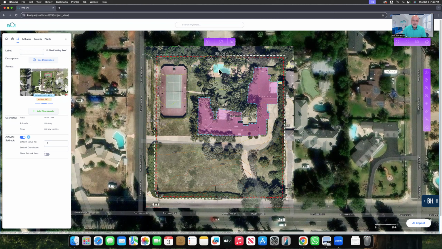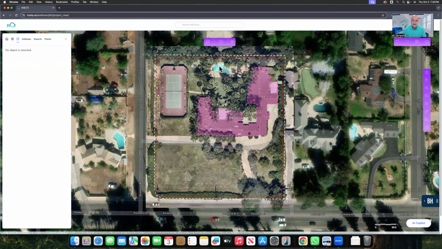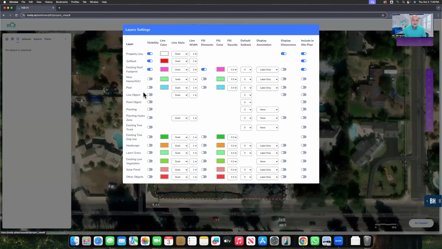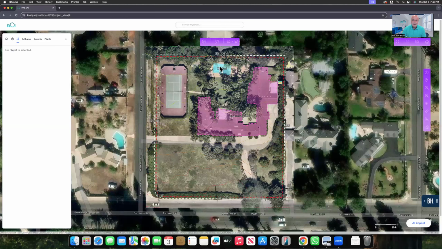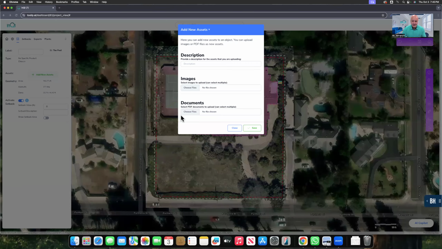Now I'll click on, I want to define this pool, right? So what I can do is I go in and enable the pool. This is a standard thing that we have. I'll click on the pool, and when I have the pool object, I can create a new asset. So I'm going to go in here, and I've saved an image of a pool.